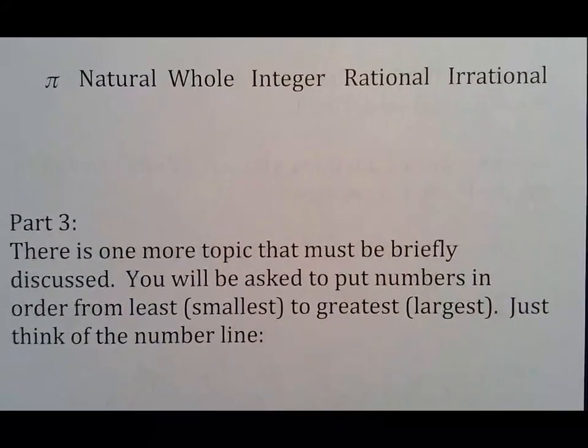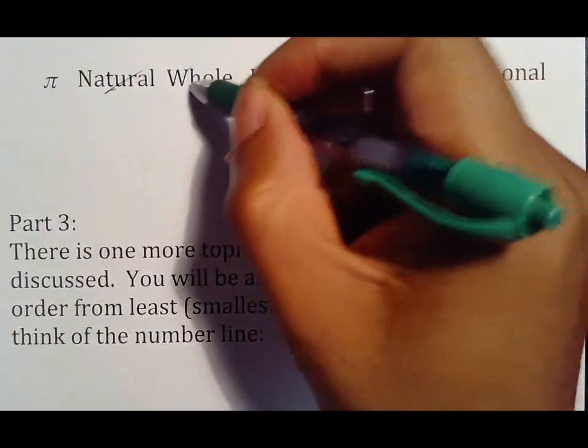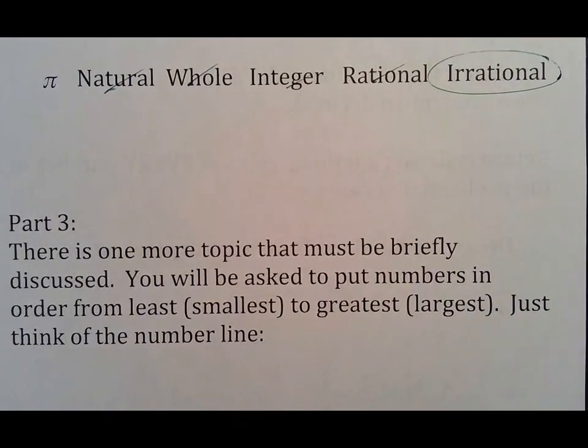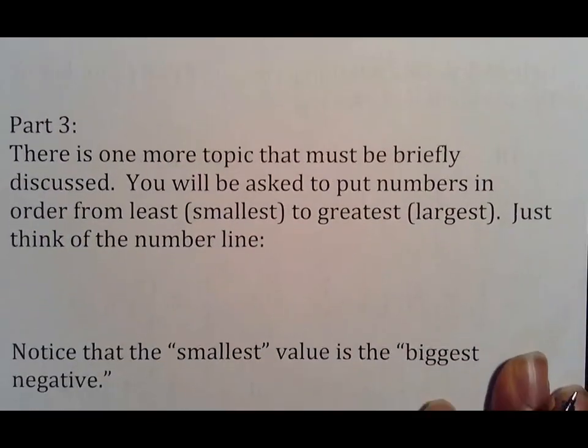Pi. I said anytime you have to minimize a number down to a symbol, it means that it can't be any of those things. It's an irrational number. People are still trying to figure out a pattern to pi. It doesn't exist.